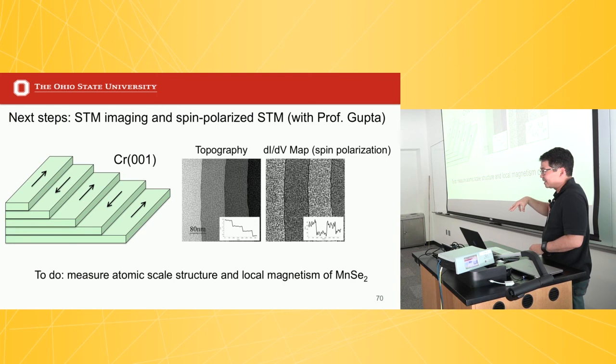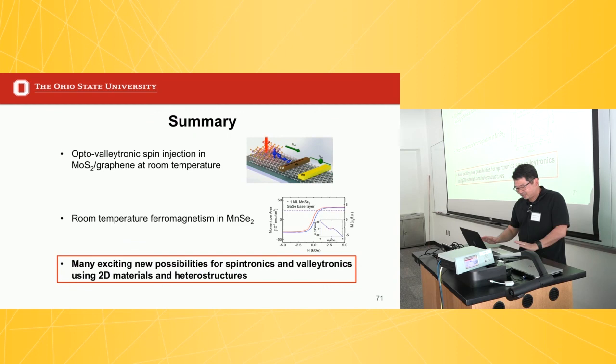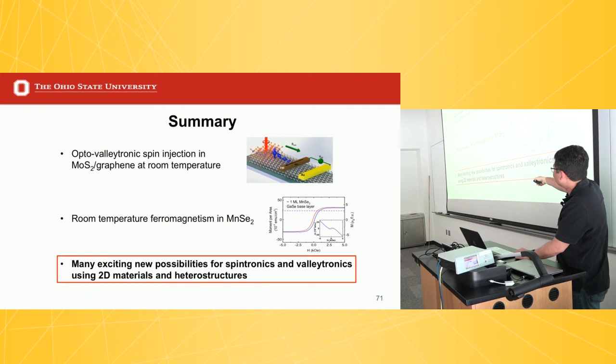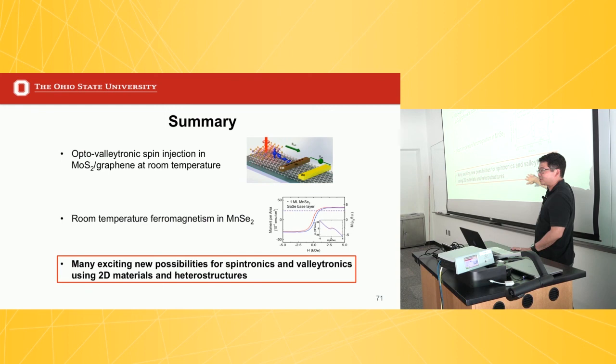Okay, so this is great. I have time for questions. First of all, in the first part, we had some tutorial about spins in graphene and so forth. In the second part, I went a little bit quick, but I talked about optovalleytronic spin injection, where we're injecting spins and detecting them electrically in the graphene. And then in this last part, I told you about the room temperature ferromagnetism that we observe in manganese diselenide. If we couple that to vanadium diselenide and also look at alloy structures, I think there's a lot of exciting work that can be done in all of these realms, both for spintronics and valleytronics, in new 2D materials and also in heterostructures. That's all. Thanks.